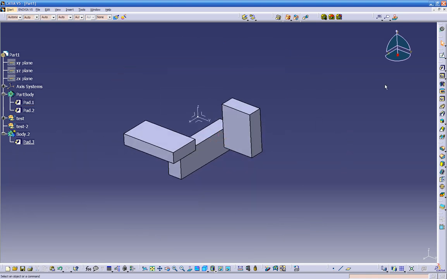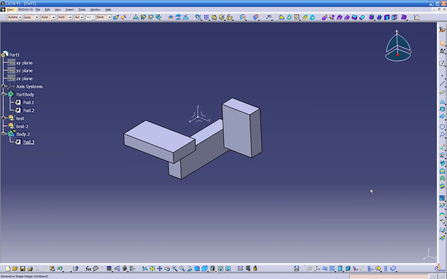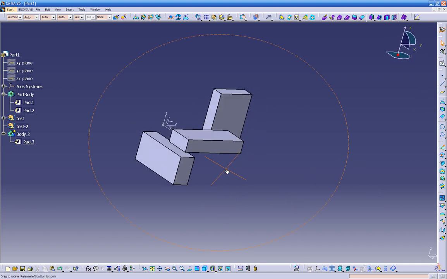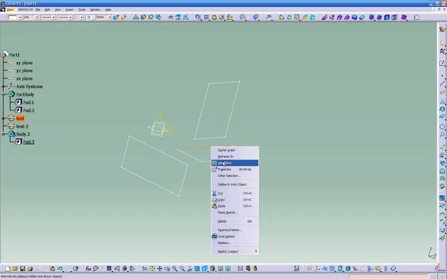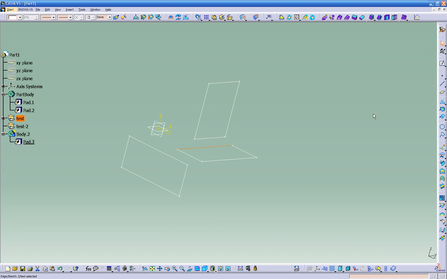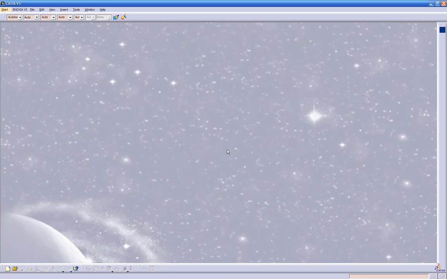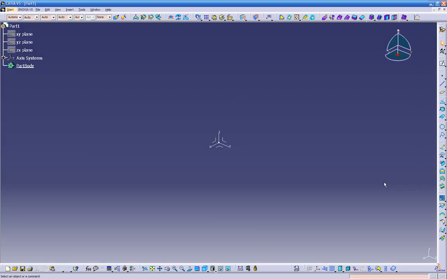Okay, so let's get rid of this. Let's start the shape design and cover some more icons that we didn't get a chance to go through. Actually, let's try to do the easier way: close this down and just open a new shape design.